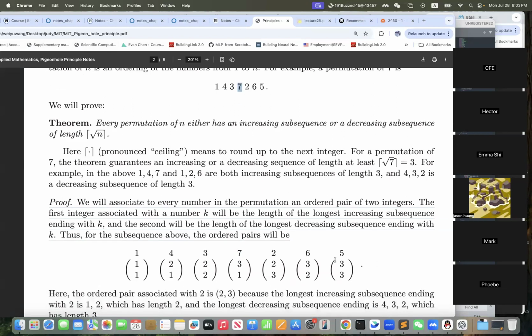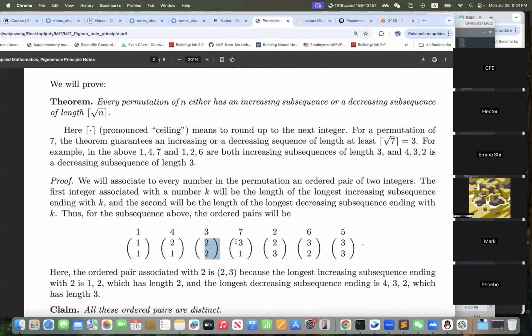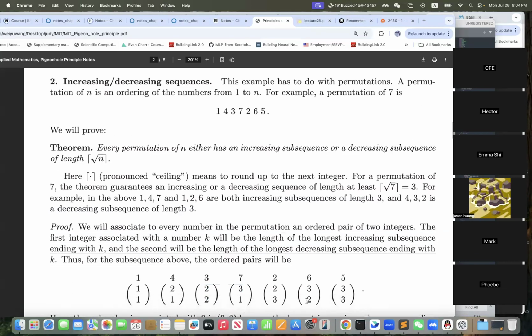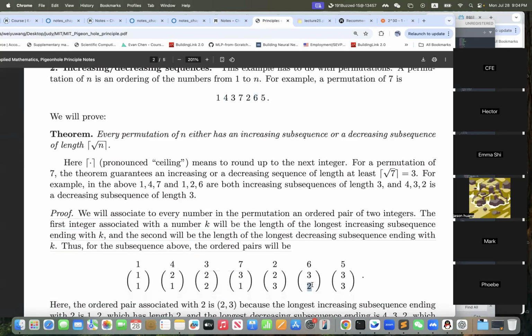Okay. So I think now all of you get what it means, right? For example, for 6, the increasing one can be 1 3 6 or 1 2 6 or even 1 4 6, right? So the length is 3. And for the decreasing one, it can only be 7 6, right? Because 6 is quite large. To decrease, you can only be 7 6, and of course 6 itself. But 7 6 is longer and its length is 2, right?